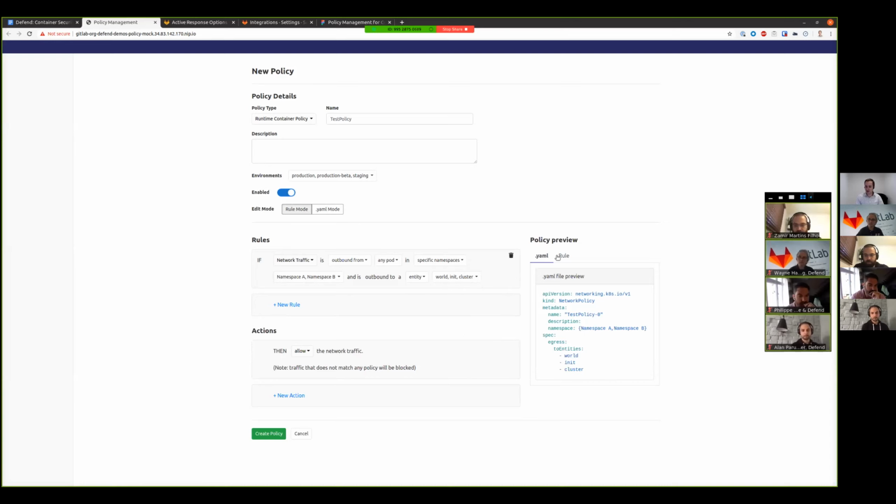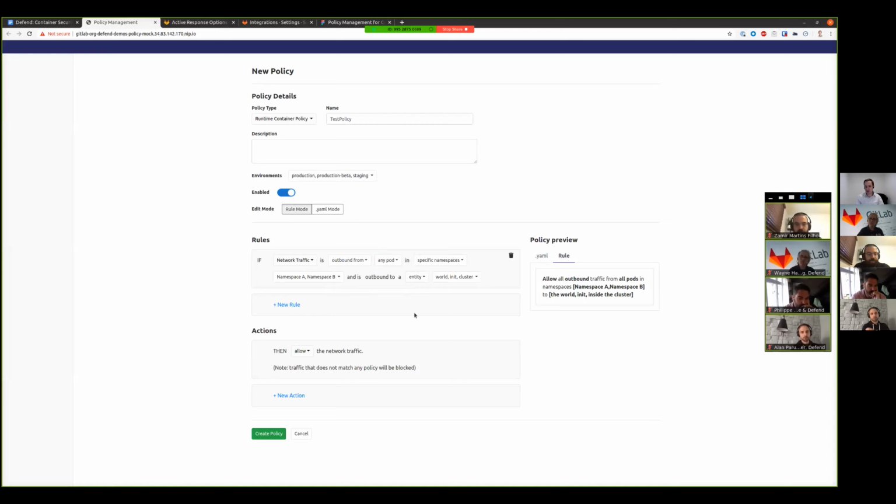And if I switch over to rule here, I'm also generating a sentence that explains in plain English what that policy is going to do once you deploy it, so that it removes a lot of the confusion and makes it simpler for a new user to come in and get started using Cilium rather than just having to go edit the YAML file directly.